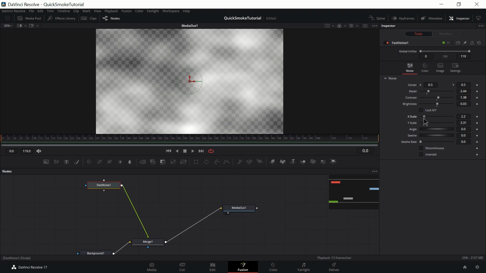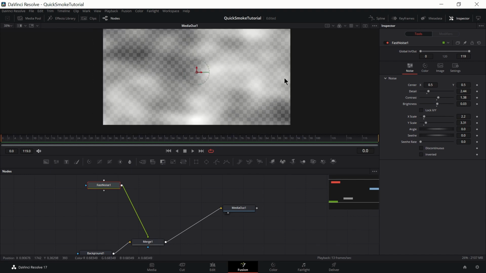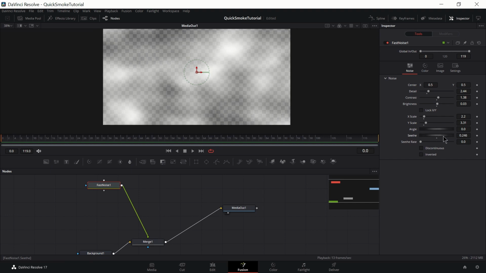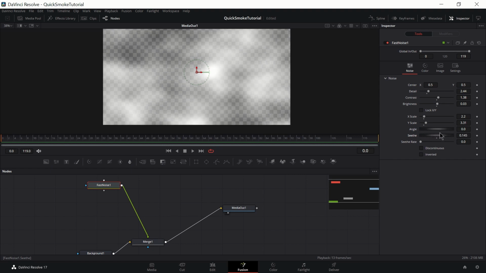Something like that. Now we can change our seethe rate to get a little more variation in our smoke. The seethe rate is the value it will change per frame, because now if I play this with my spacebar key, it's just blank, nothing is happening.